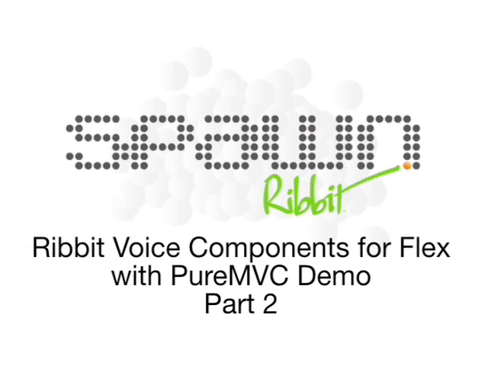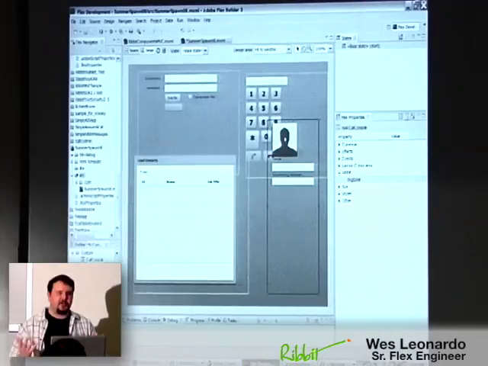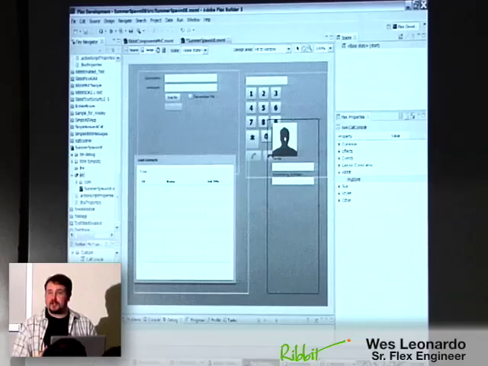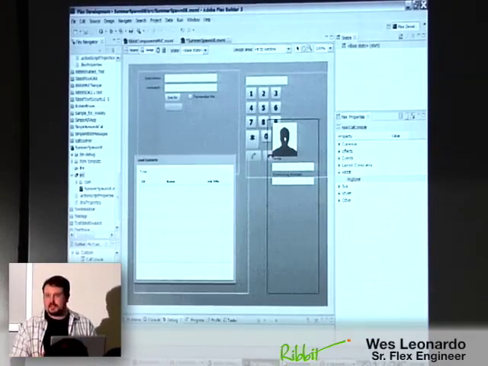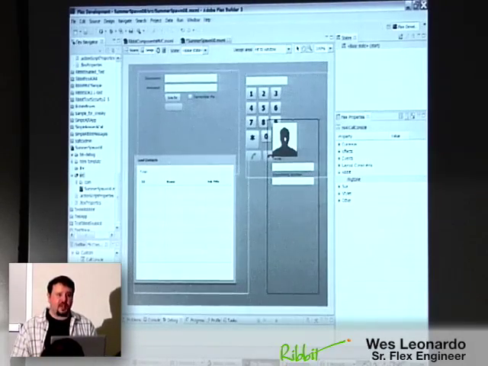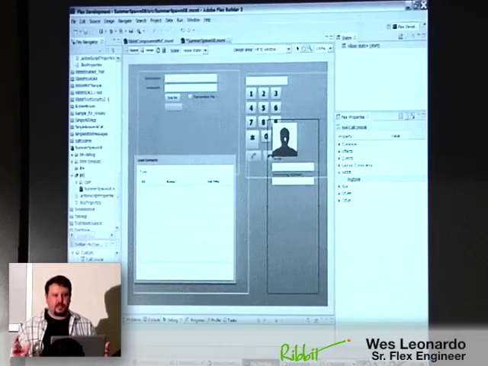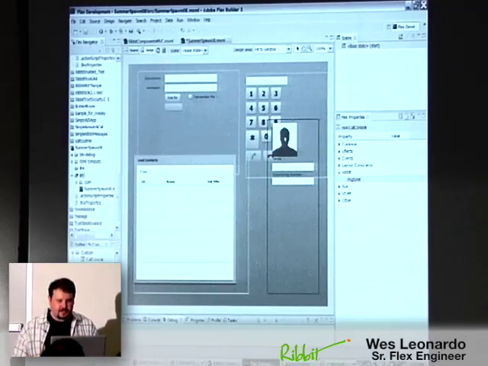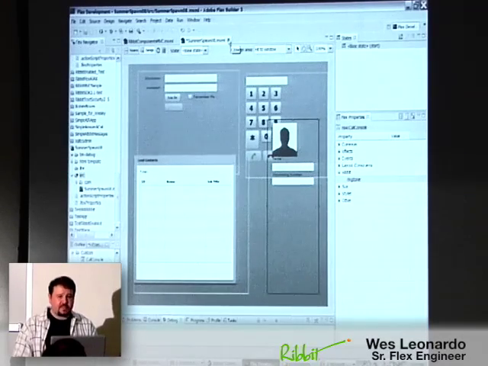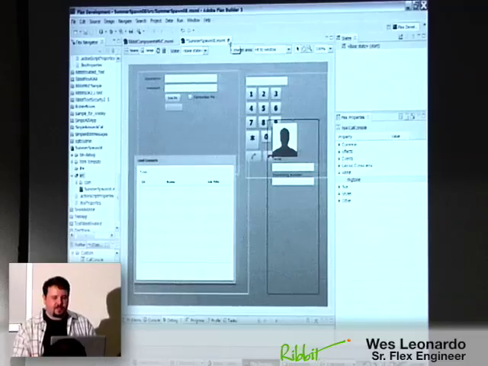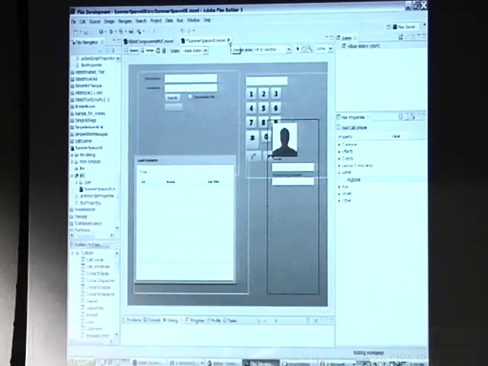So as we were releasing these, another thing that obviously you guys will get to be a part of is help directing some of the properties that you may want to see, what might help you extend these a little bit further. So we definitely want a lot of feedback from you as you play around with these and build applications and stuff like that. Cool. So with that, that's the simple way of adding Ribbit to your applications.